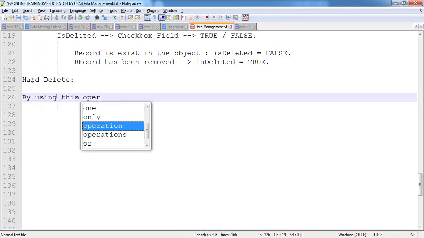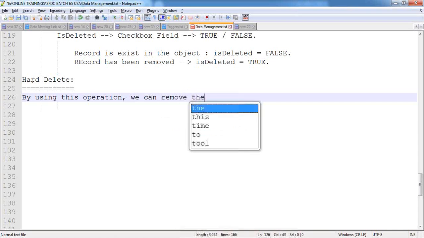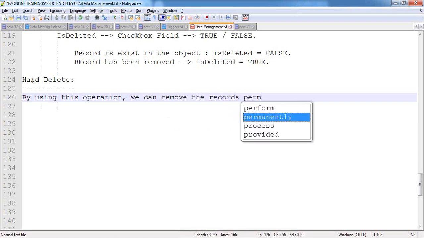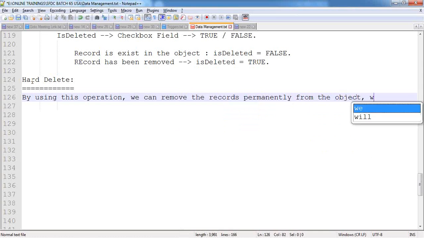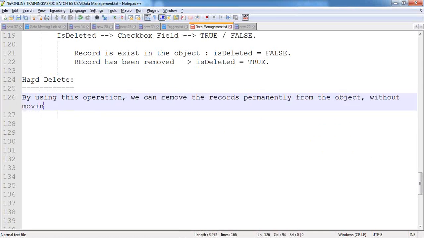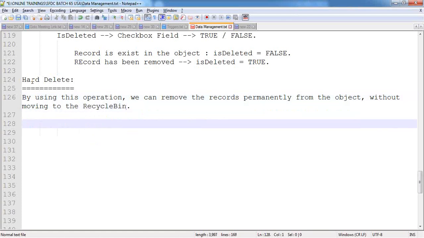Now by using this operation, we can remove the records permanently from the object, without moving to the recycle bin. So those records will be removed permanently, and these hard deleted records cannot be restored back.